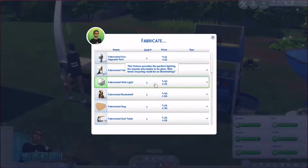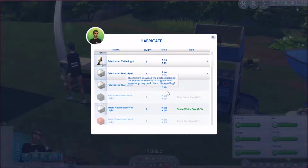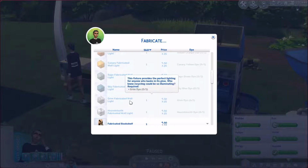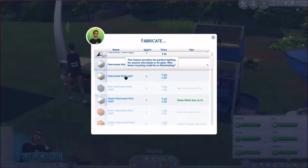And after talking to Clara, we learned how to make the fabricated wall light. So we're going to go there, and it comes in different colors, okay? It also comes in a few patterns. You can find house tube dye by dumpster diving sometimes. The same with the gram dye, but it is very, very hard, very rare to find. You can make it from recycling dead flowers, but for now, we're just going to stick to this one right here.